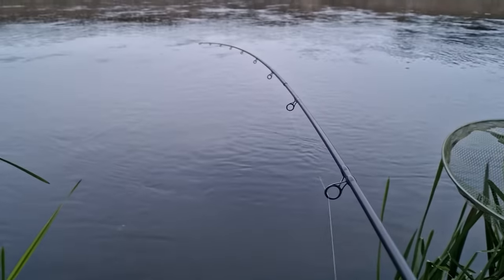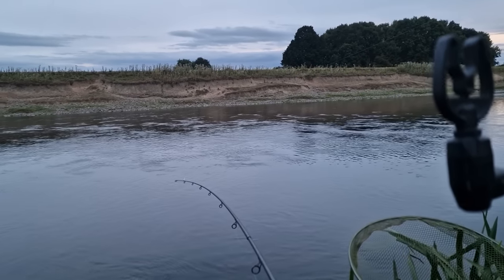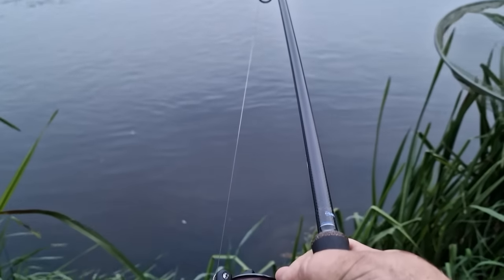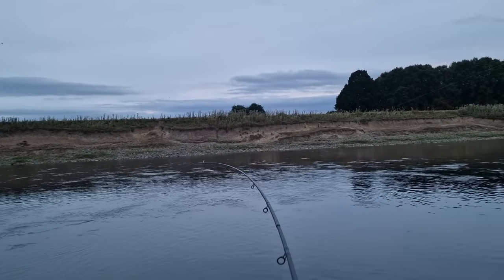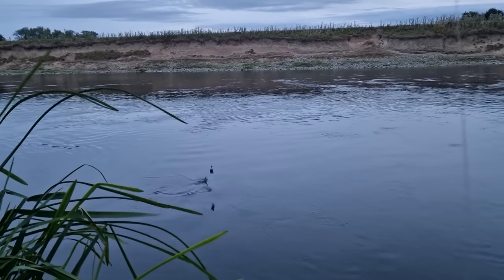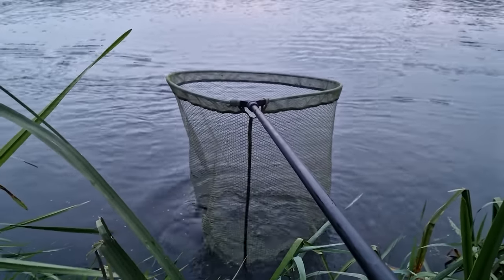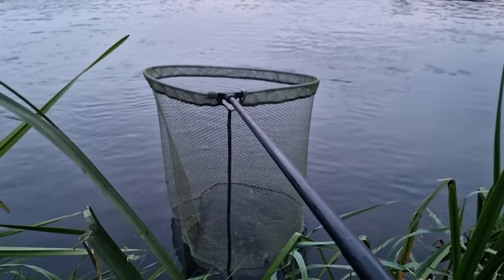The sun's just gone down over the horizon and that left-hand rod - been feeding that hemp and on that small banded pellet - the rod's just hooped over. That's a proper take, the rod hooped over and that reel just started spinning. He's holding bottom but it's just good to be on the banks of the River Severn with a couple of mates and a bending rod with barbel. If you are new to it, doesn't matter big or small, when you get them close in they always go on that last run. The most important thing as always is give the fish a good rest. That fish is in the net - I haven't taken a look at it yet, just going to let it rest till it's kicking, then we'll get it out and take a look.